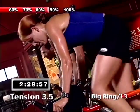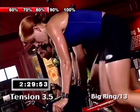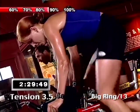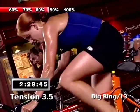Stretch those legs out. Stretch them out. 10 more seconds. You're going to have a seat. 5 seconds. 3, 2, and 1, have a seat. Keep the cadence up now.